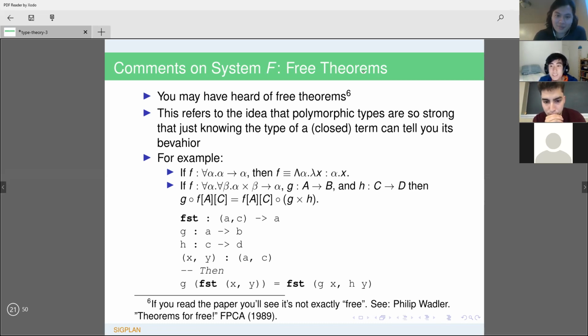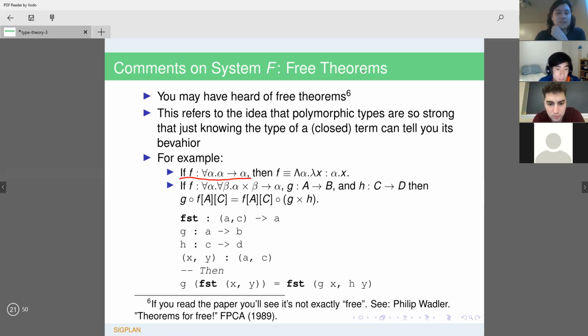At any rate, the intuition here. Let's look at this first example. If f has type for all alpha, alpha to alpha, then f is equivalent to this term. This is the polymorphic identity function that works for any type. The intuition is that if I have to write a function that works for any alpha, and I have to produce an alpha given an alpha, obviously the identity function is one implementation. But if you think about it, there are no other implementations, because there's no default value for types that you could use.